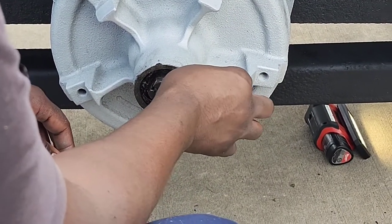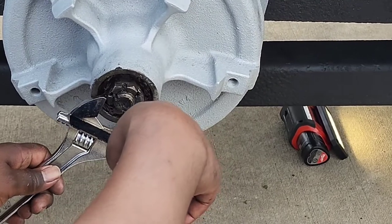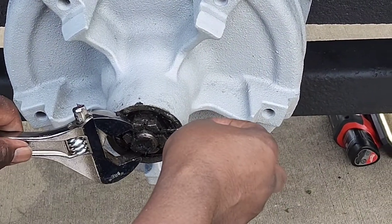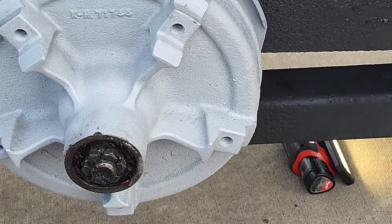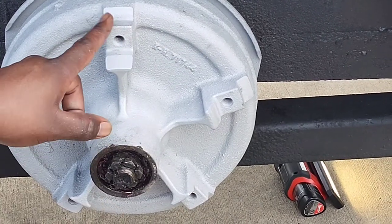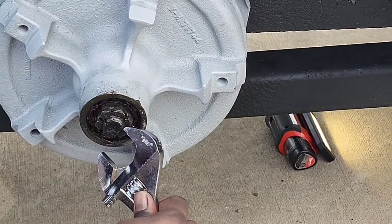See if I can find this hole. Okay, so the hole's right here. So what we're gonna do is we're gonna turn this. A little bit more. Now what you're trying to do is you only want this nut right here tight enough where if you put this at the 12 o'clock position and you turn it, it only goes halfway. So this one right here, you only want it to go halfway. See, it's still too loose. Okay, so I'm gonna tighten it up a little bit more.